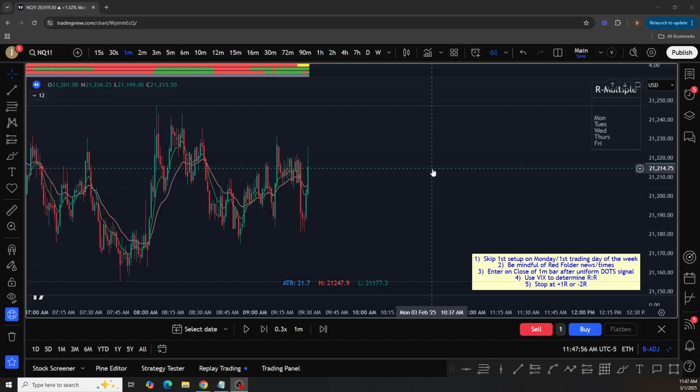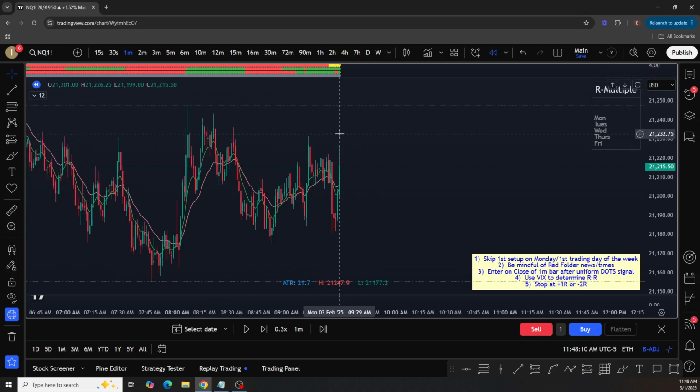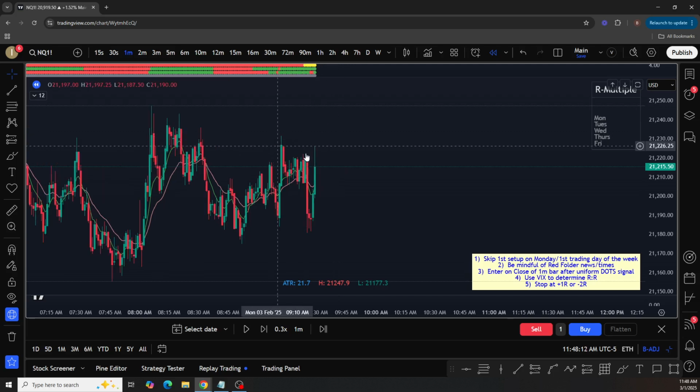Hey everyone, I'm going to do a quick backtest session on how I would backtest a model based on my DOTS bias indicator. It's a strategy that I actually use. It's a strategy that my friend made over $50,000 in payouts in the month of February just using literally this strategy. And I'm going to backtest the first week of February 2025.